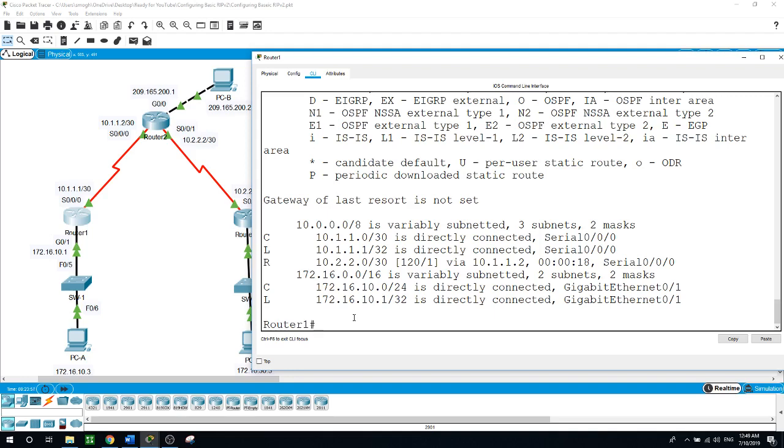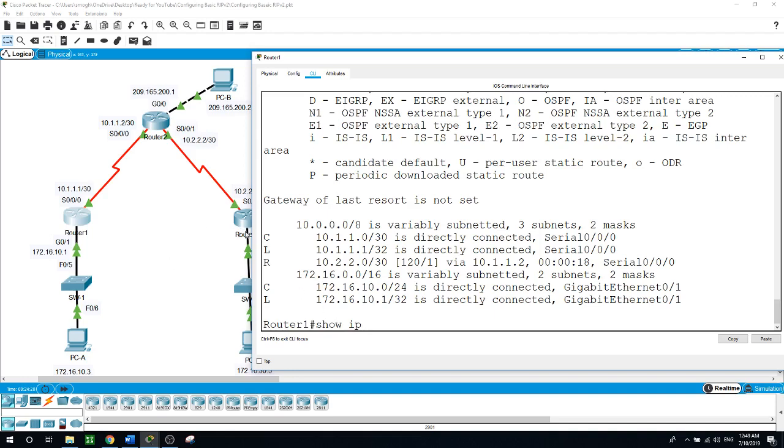Now I'll verify that RIPv2 is running on the router. I will use debug IP rip also, and show IP protocols, and show run commands to confirm that RIPv2 is running. On router 1, I will run the command show IP protocol.